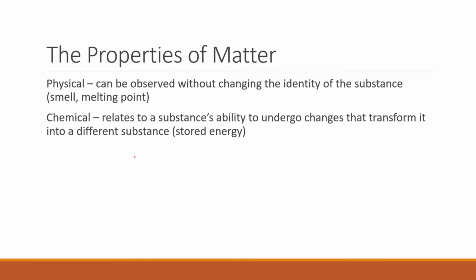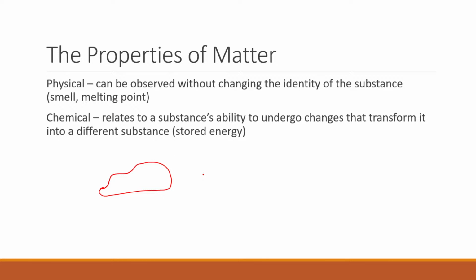First, we're going to look at the idea of a physical versus a chemical property. If I have a substance, let's say I have this rock. This rock has a bunch of different properties, both physical and chemical, and if I want to begin observing this rock and taking measurements on this rock and finding out more information on this rock, I'm going to get two different types of measurements, two different types of properties, physical and chemical.